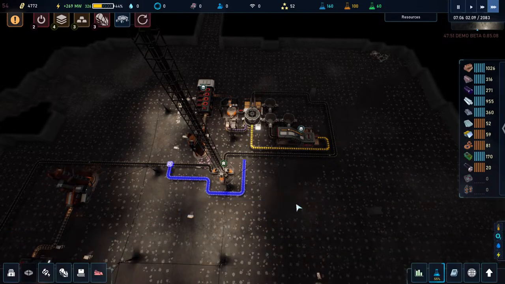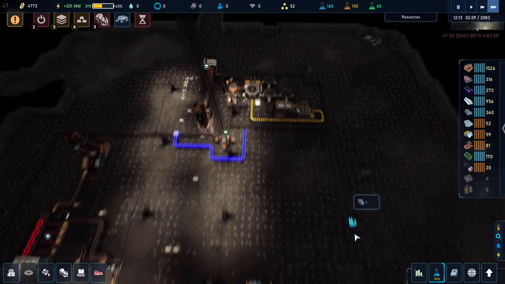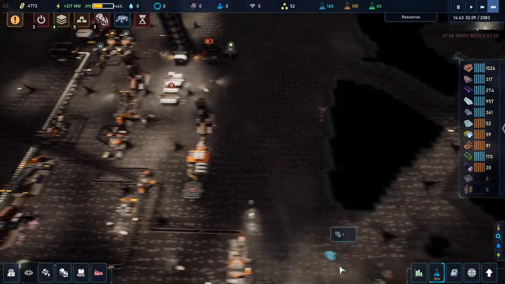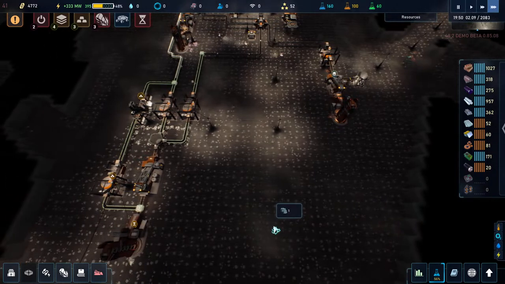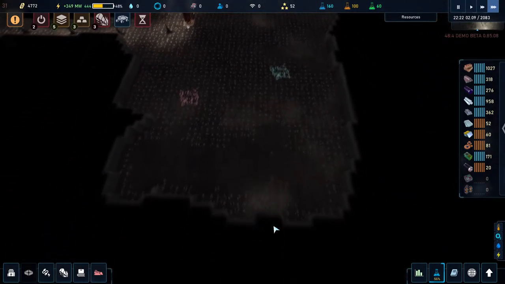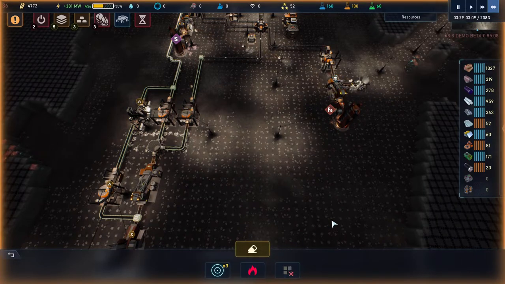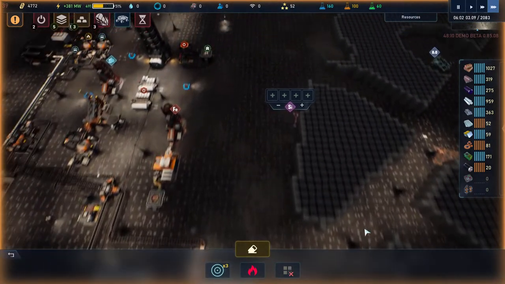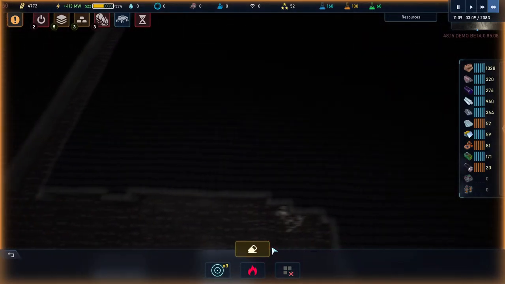Okay, here's another problem. I've noticed that my guys are not picking up anything. I've got tons of resources all over the place, and they're not doing it. I wonder why. Okay, I think I know what I'm going to do. I'm going to find some of this bauxite, because that's the rare earth.